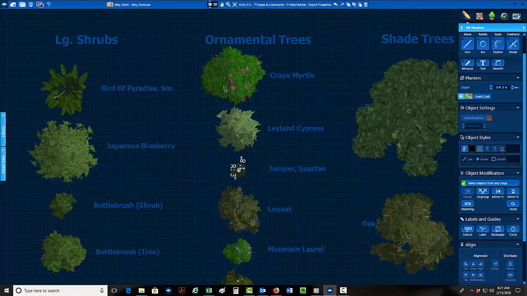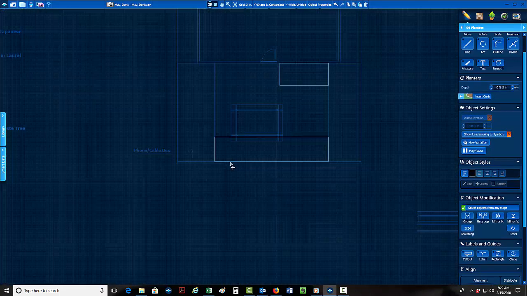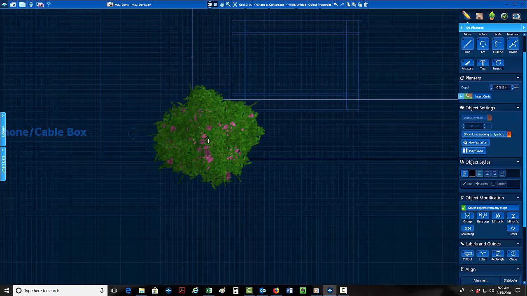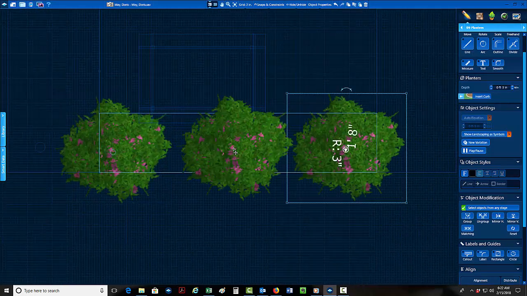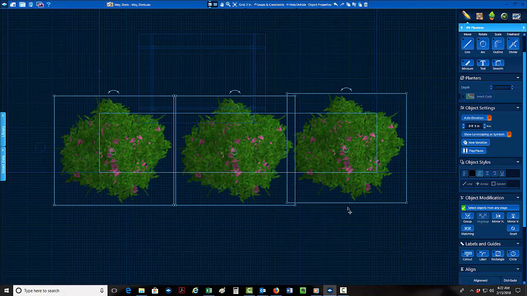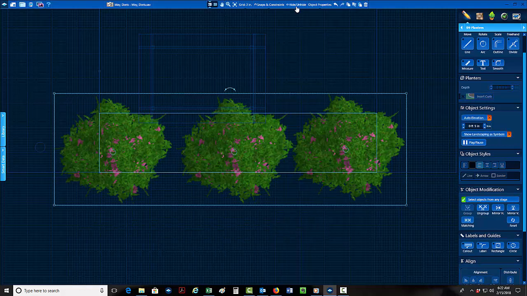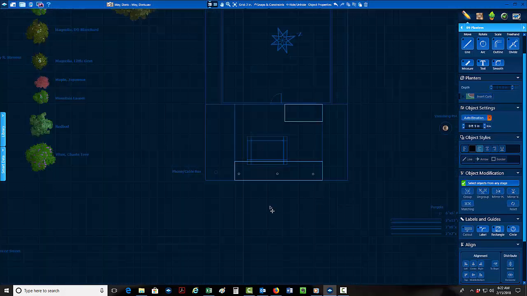For some reason my crepe myrtle doesn't have a little symbol, so I need to fix this, and I'll show you why I like to have that little symbol there. But crepe myrtles are super, super strong. We could plant like 3 crepe myrtles along the back right here. It'll look great. So now I can link these together, group them, and then hide them because I still need to plant underneath them. But this allows me to know where I put the trees, and we'll make sure they're all in line there.